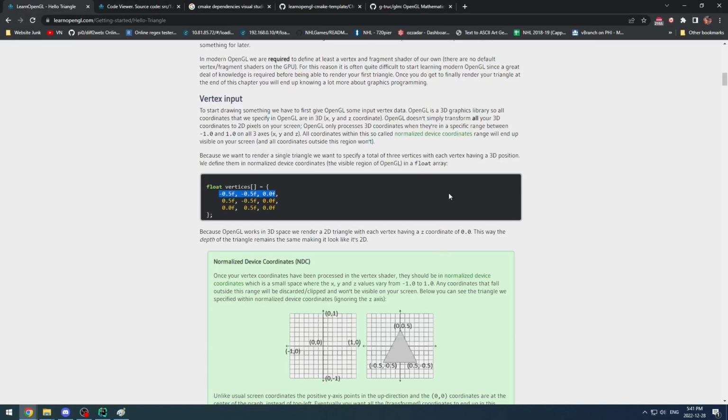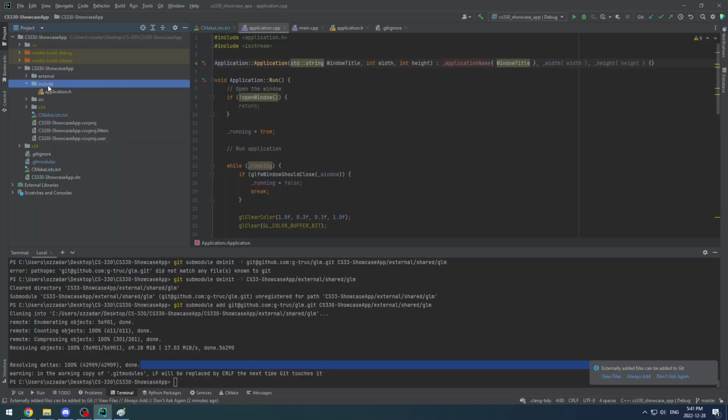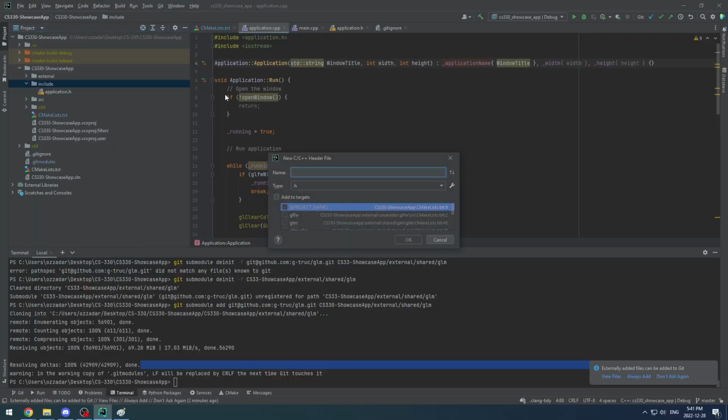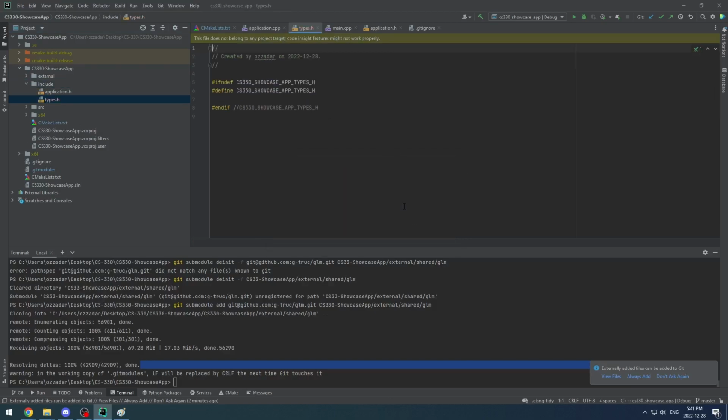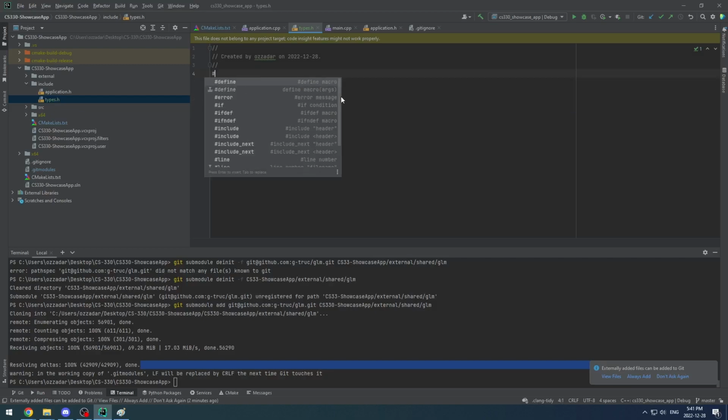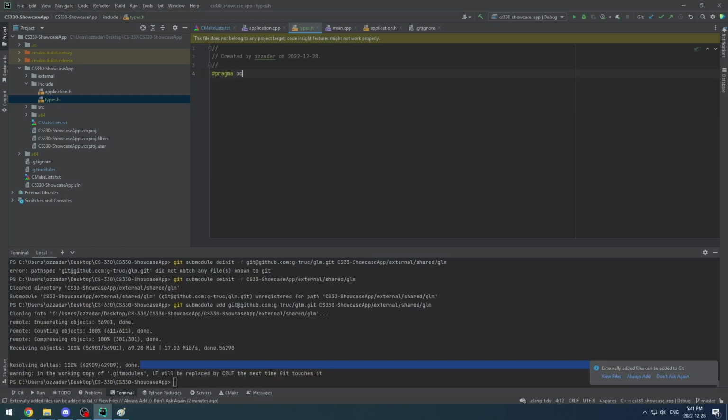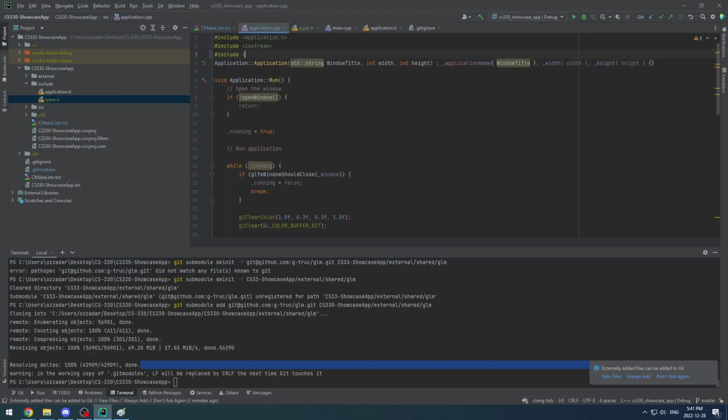When you send data to the GPU, and we're going to be sending these vertices directly to the GPU, you send basically the raw binary data. So in C and C++, when you create this, I'm going to make a header file because we're going to need this anyway. I'm going to add pragma once, and I'm just going to include vertex types.h like this.